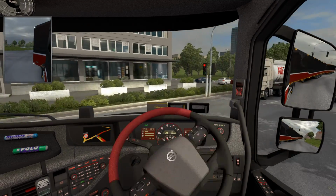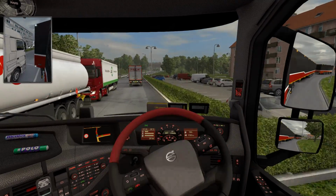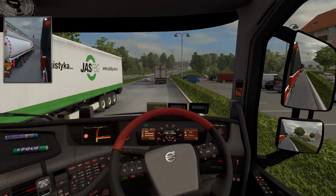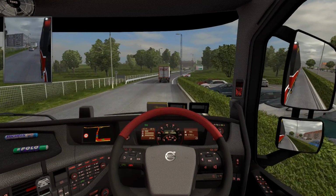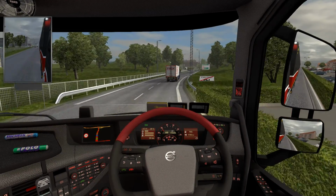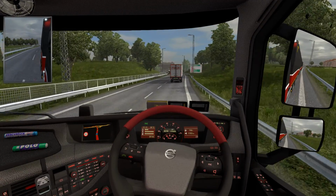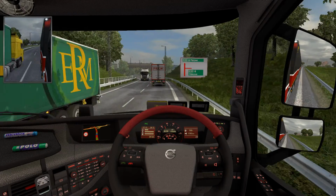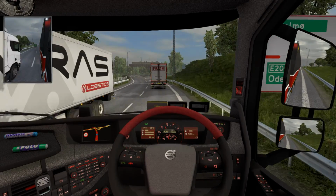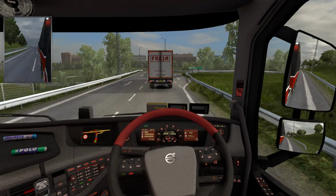Alright, turn it around. I think I've seen about one or two double trailers in the UK. Am I on the right side of the road? Yeah, I am. Sorry, that car park really confused me. But yeah, in my life, I've probably seen about three or four double trailers in the UK. They're not really that common here, but I know in other parts of Europe they're quite common. In Australia, you've got the road trains, which are just humongous. So yeah, that's pretty cool.